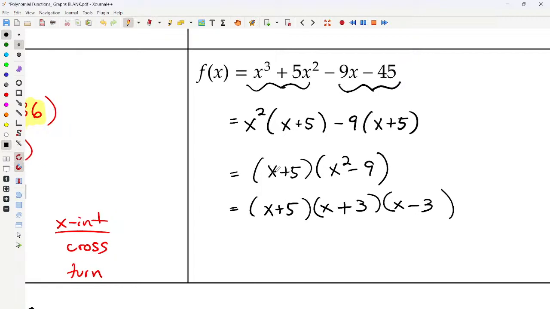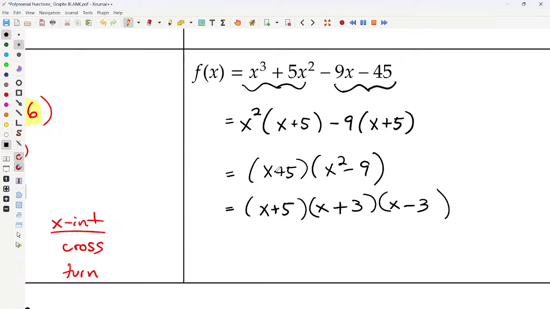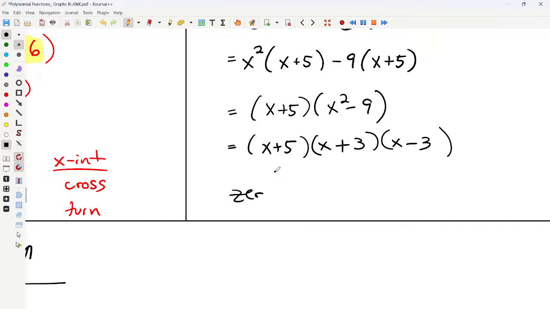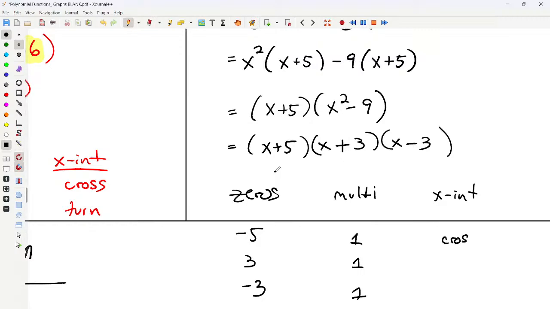Remember I said there was a shortcut if a is 1? There it is. So if you don't like a new formula to memorize, if you feel like difference of squares is something else new, then just apply the shortcut. But you should know a difference of squares. It's way too common, and it will be more common as we proceed in this course. We're done. Our zeros are -5, 3, and -3. They all have multiplicity of 1, which means their x-intercepts will all cross through.